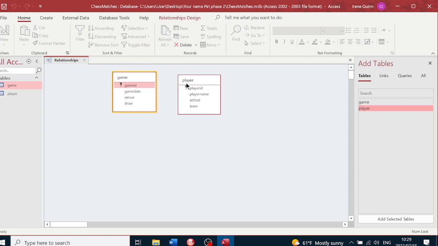If we say one game is played by many players, then we'll have a game ID there over here on the many side, because what happens is if you have a one-to-many relationship, you have to put a foreign key on the many side. So if this was the many side player, then we have to borrow game ID and put it over here. Now, whichever one makes more sense, we will think about that, and I will come back to you in the next episode.